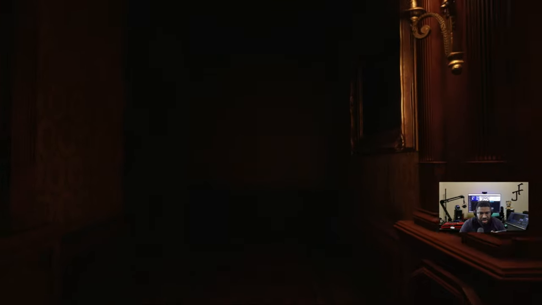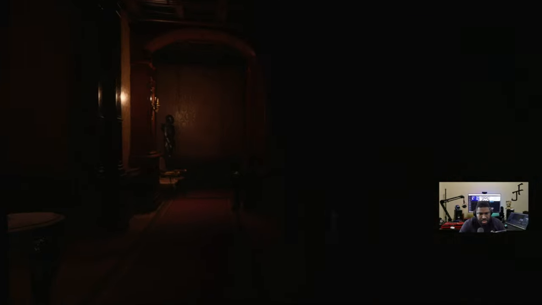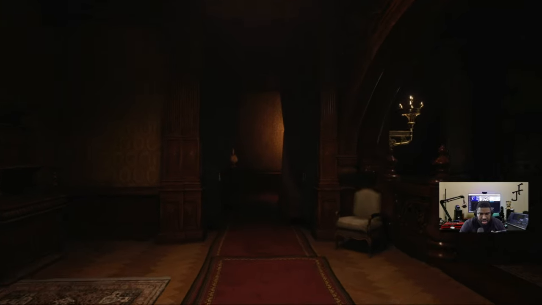I feel like something is about to jump out of me. Okay, so this is locked. I can't even swing or fight or nothing, so this is about to be crazy. Okay, so let's go downstairs. There might be something downstairs.